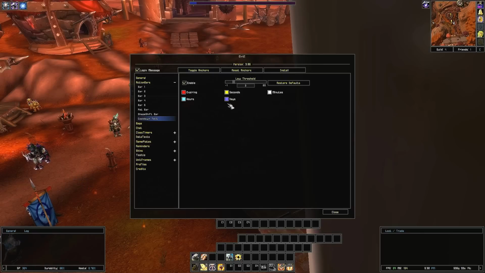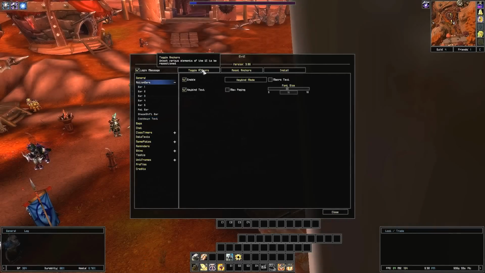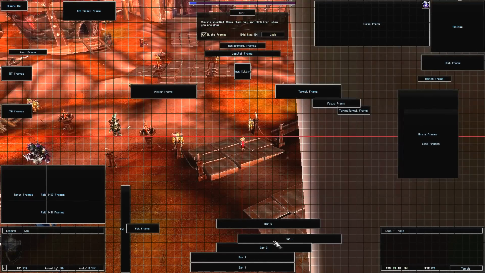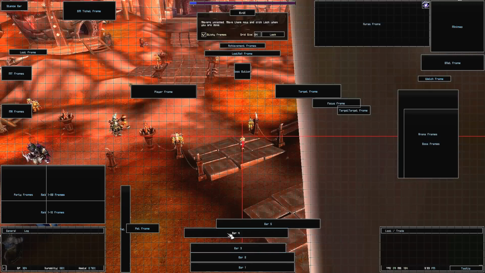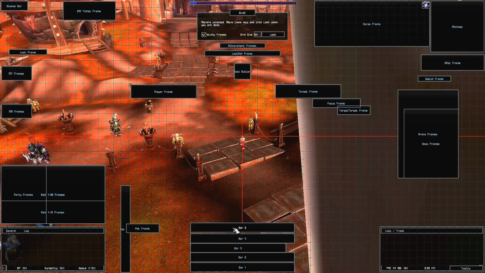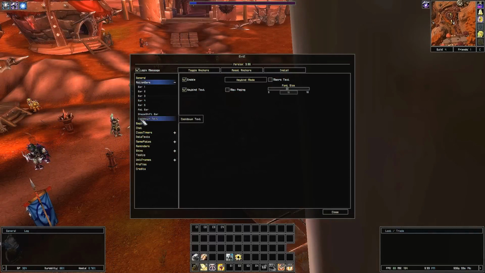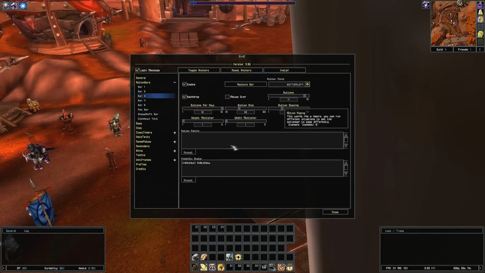And you can change the colors and stuff to fit your needs. Now that I've done that, I'm going to go back up here and hit Toggle Anchor. Now that I have everything uniform, I can immediately go back and start putting things on top of each other. Now, as you can tell, I apparently only have 11 buttons on bar 3. So, simple fix: go to lock, go to bar 3, and maximize that.